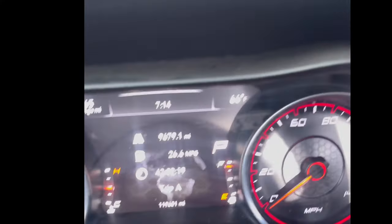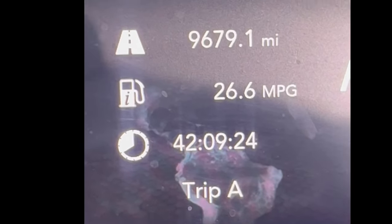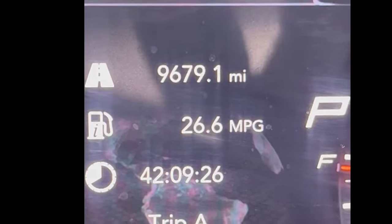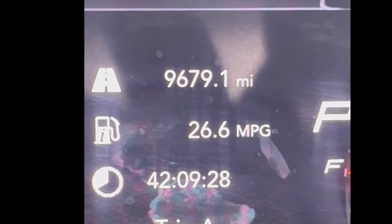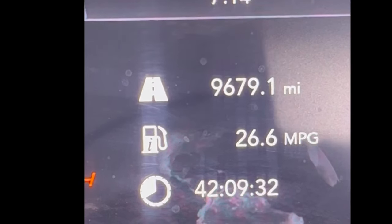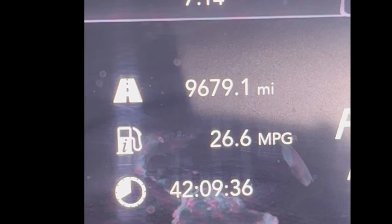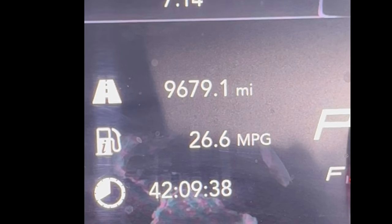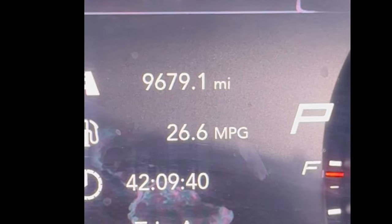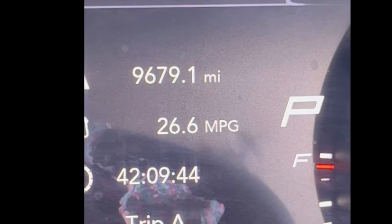So the last time I did an oil change, 9,679 miles. Holy shit. 42 hours. Still doing pretty good with miles per gallon, even though I have a heavy foot.